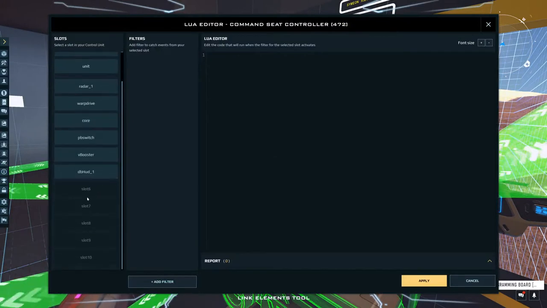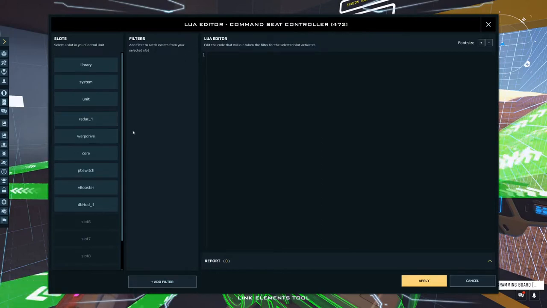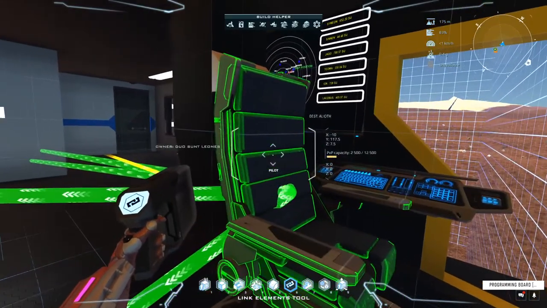So if we go into the Lua code here, we see it can only have 10 slots. And my warp drive is in slot 2 because I manually linked it. So you see radar, warp drive. Those are the two that I manually linked first to ensure that they'd get in there.